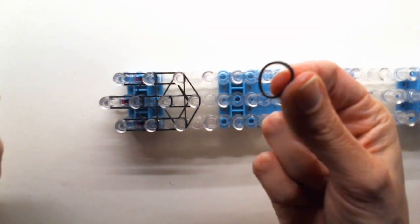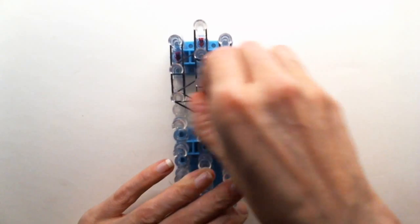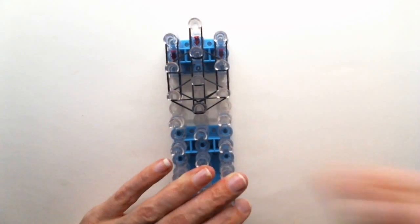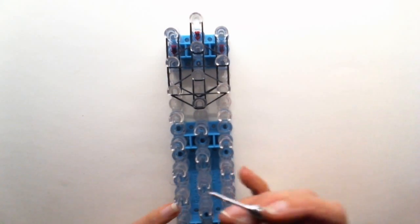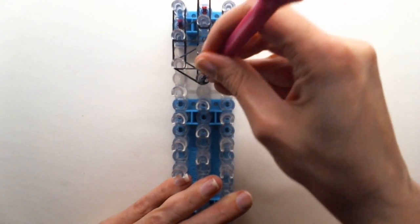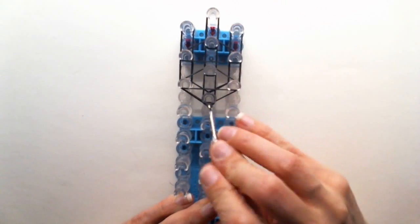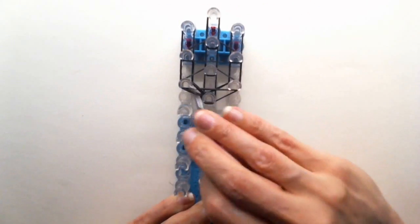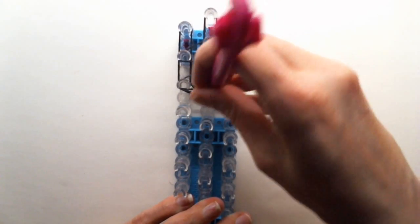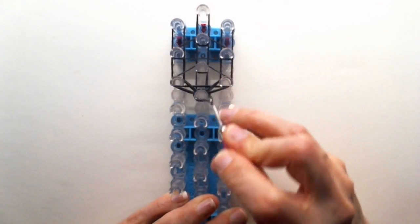Grab a single black band and cap off this peg by wrapping this band around four times. Like this. Now we can loom. Go behind this cap band. Ooh, behind the cap band. Grab the top two bands. Loom over. Grab the next. Loom over. And the next.